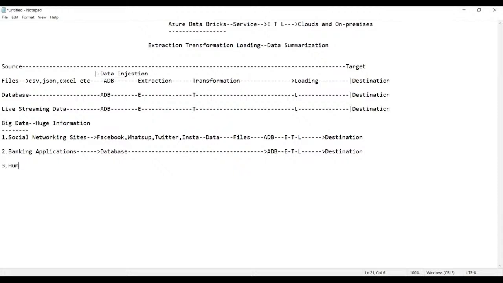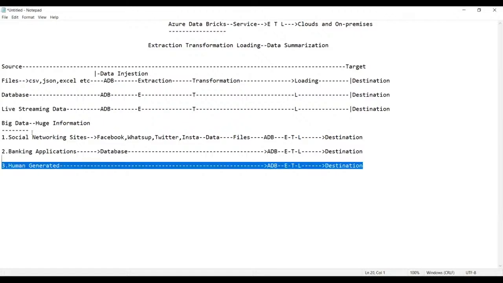Likewise, you can also get the data from human generated data, which is very rare. Human generated means the data which is generated by you and me. Same process: the human generated data will be accessed into ADB, and using ADB we perform extraction, transformation, and loading. Ultimately, we load the data towards a destination.